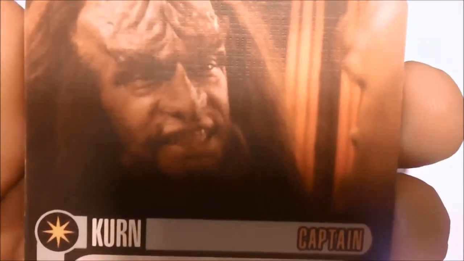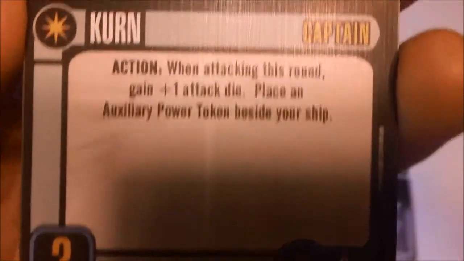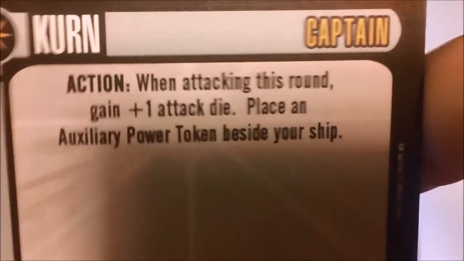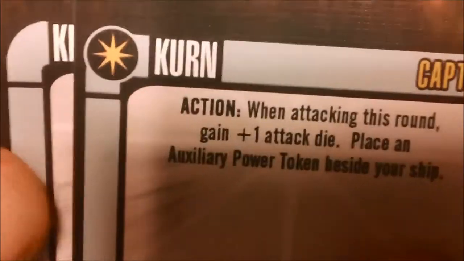We also have Kern, which is Worf's brother. He's unique. He's a 3 for 2 points. And when attacking this round, you gain +1 attack die, but it gives you an auxiliary power token to do it. Also causes an action. Not sure if 1 die is worth an auxiliary and using your action for the turn, but could be in certain situations. And we have our generic Klingon captain.